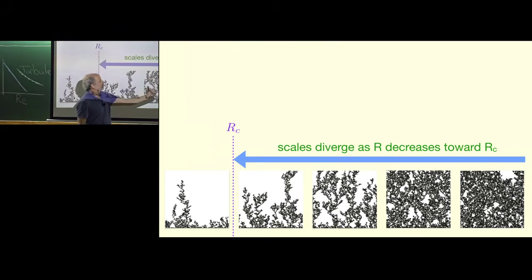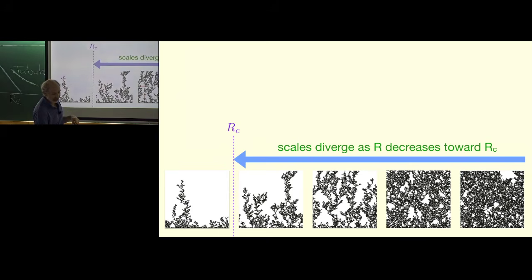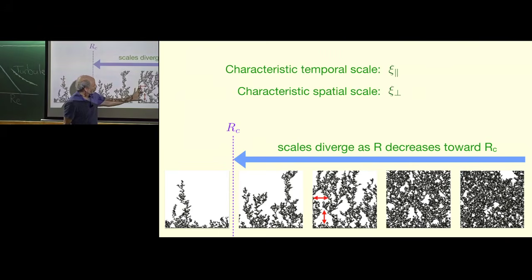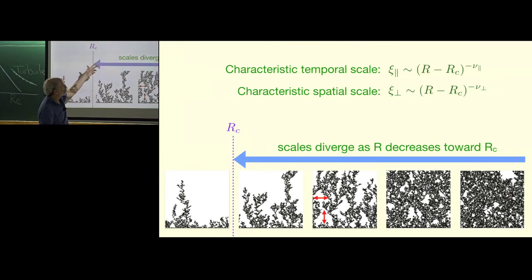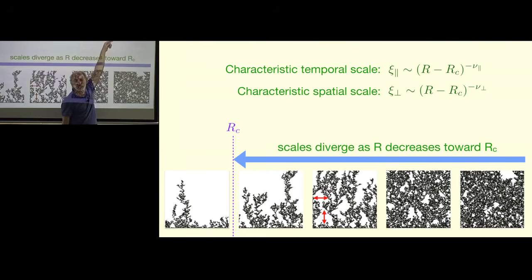If you look now going to decreasing R, what you can see again with your eye is this pattern is becoming sparser. Because space and time are not equivalent, there are two characteristic scales. One is associated with the time intervals, and the other is associated with the space intervals. Those scale differently, but you can see that they diverge as you come closer to this critical point. So you can define characteristic scales; we have a way to measure them. And you'll find that they diverge, hence the negative exponents, and there are a pair of those, one for the space and one for the time.